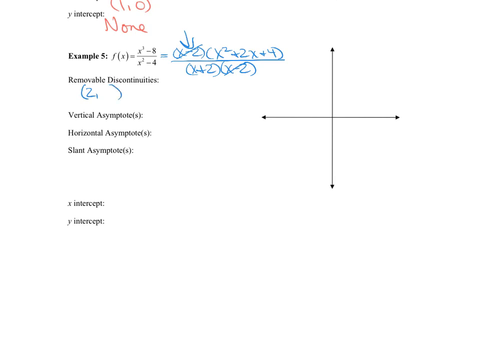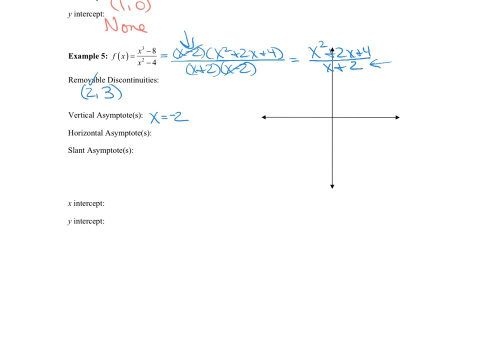To calculate the y-coordinate of that hole, we should probably rewrite the fraction simplified, x squared plus 2x plus 4 over x plus 2. When we substitute this 2 into that simplified fraction, we get 3 for the y-coordinate of the hole. Once we do that, we still look at the denominator to see if there's anything that makes that denominator 0. That is a vertical asymptote. Negative 2 makes the denominator 0, so x equals negative 2 is the vertical asymptote.